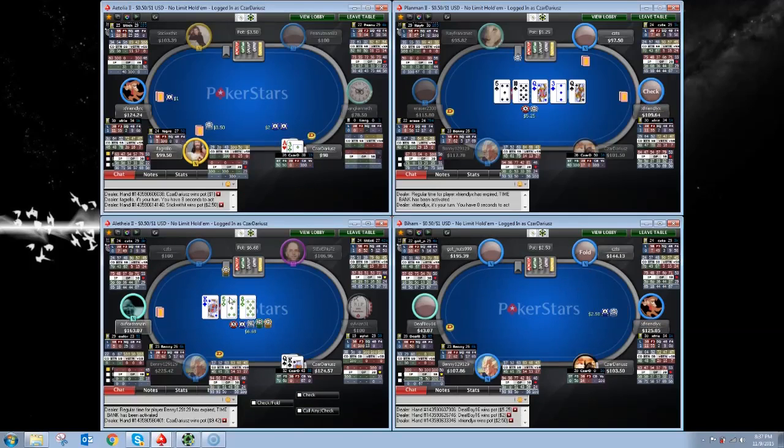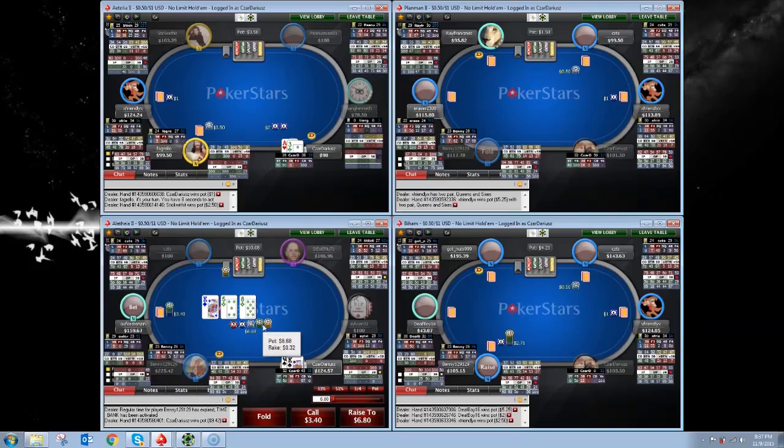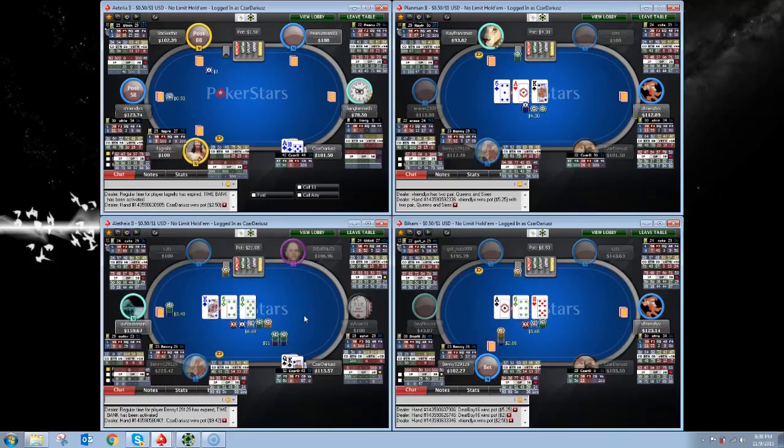So jumping right into it, we got a king-queen suited that gets called by a recreational player in the small blind, who starts to lead out here. And I think king-queen is just a wonderful hand to start off with a raise. What do I want to do, like 11 or 12 here? Let's go 11. We should be doing quite well against whatever his leading range is.